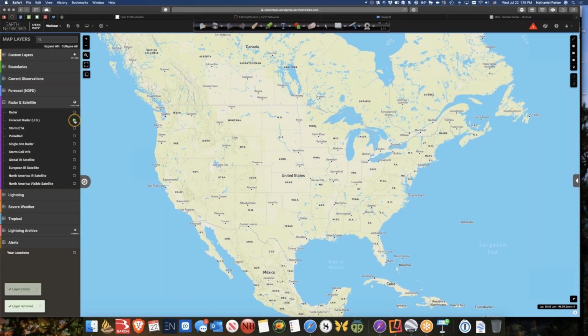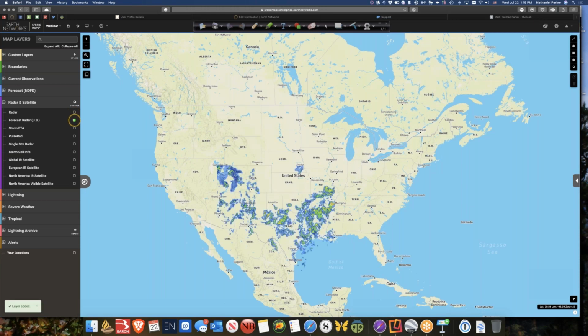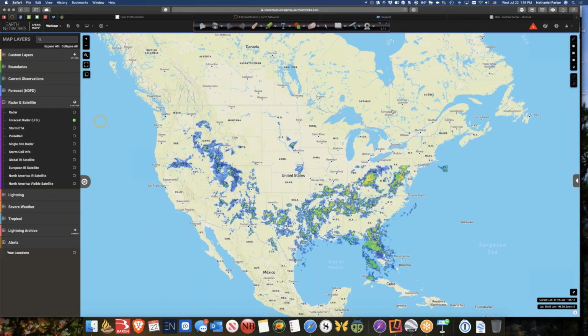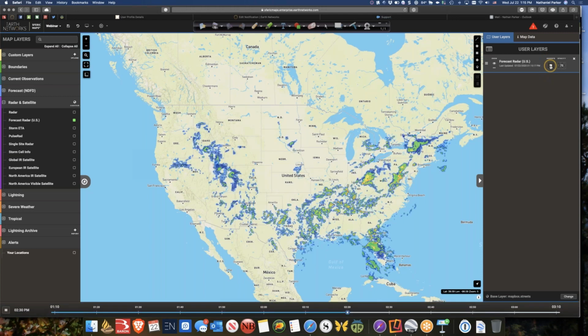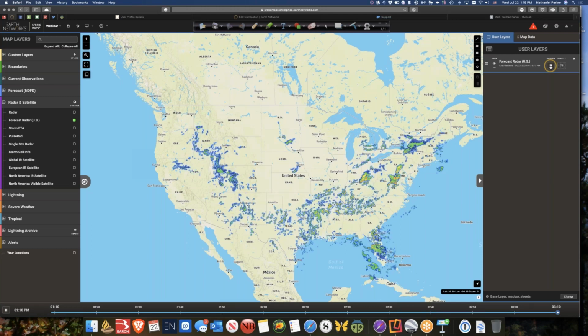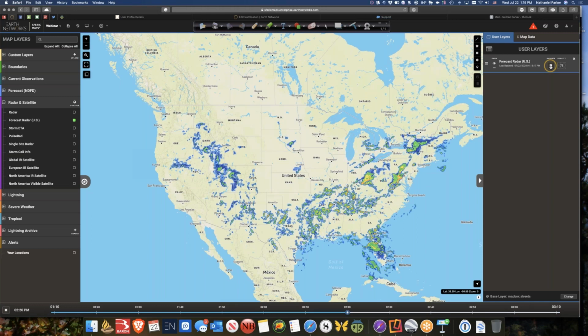We also have forecast radar, and the main enhancement with forecast radar in Sferic Maps over StreamerRT is that with forecast radar, you can now animate it. So if I open the workspace and click on the animation button, we now have an animation player at the bottom, and it gives timestamps at the bottom as well. And this can show us the forecast radar for the next 2 hours in 10-minute intervals.